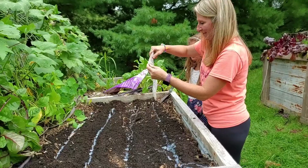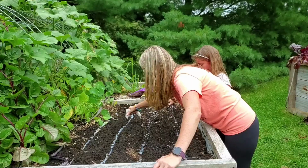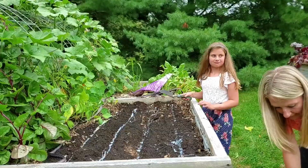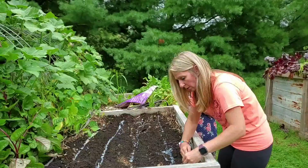The next time you come to visit me, you have to come straight to this area to see if all of your hard work has paid off. Yeah, paid off. And if there is greenery here, then you get to pull some and see if there's any carrots there. Yeah. Okay, so now we gotta get our hands dirty a little bit. I know you don't want to get your hands in the worm poo, but that's what we're gonna do. So all we're doing is covering it over.